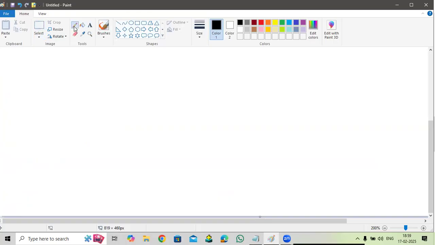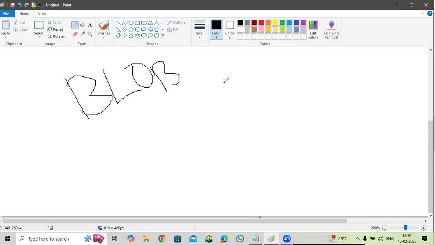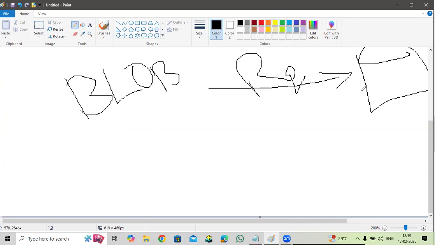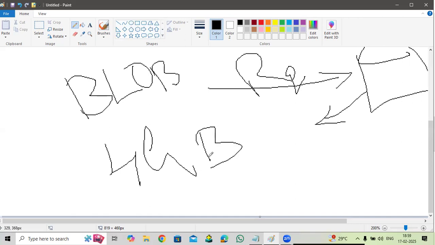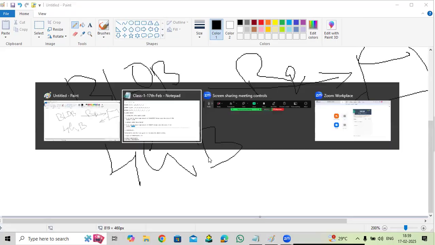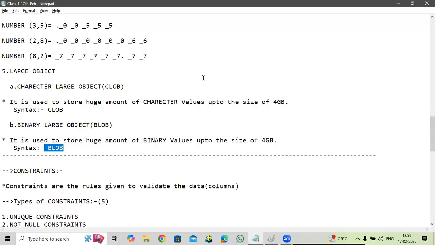But if it is binary, I'll ask the compiler, I want to store binary values, so please send me the request. It will give the response in terms of pages, up to the size of 4 GB. We can fill whatever we want, and all those values will be saved in BLOB. So this is the data type. Is it clear so far with all?